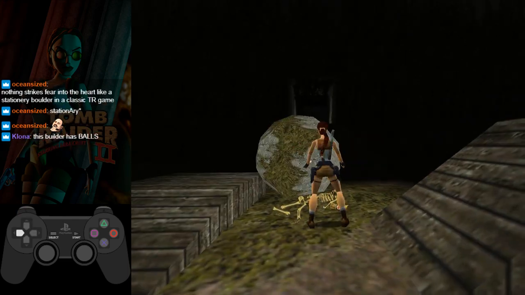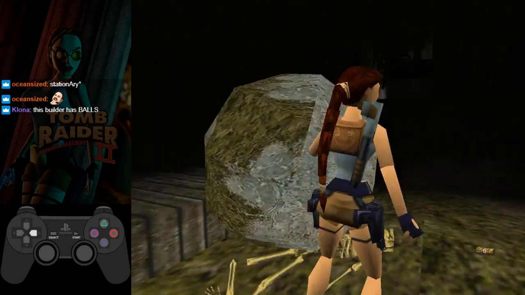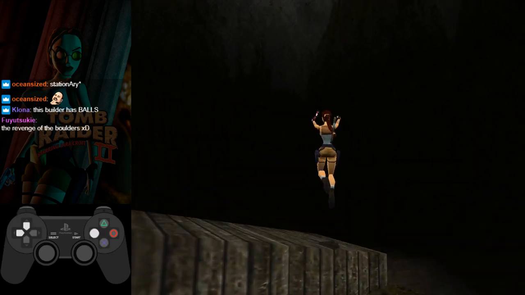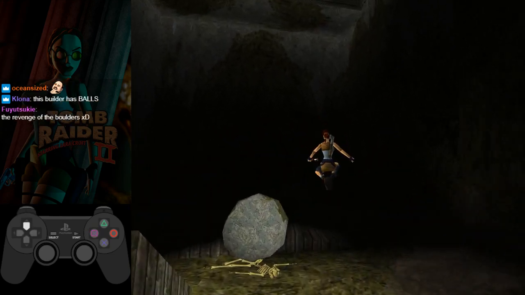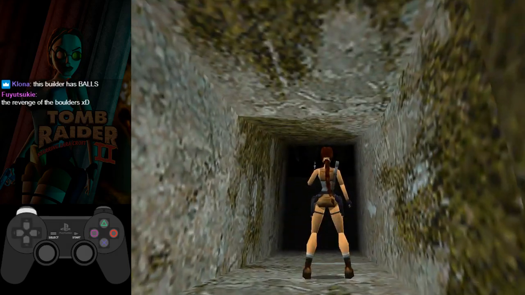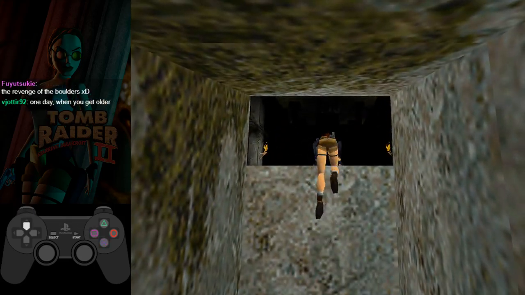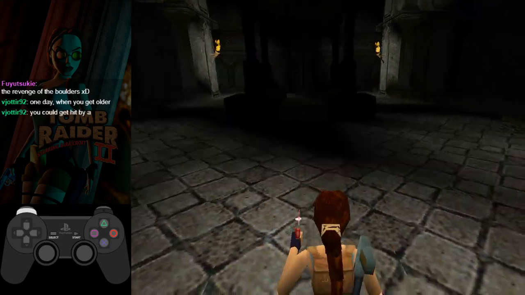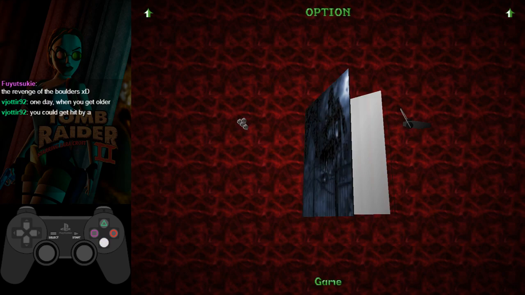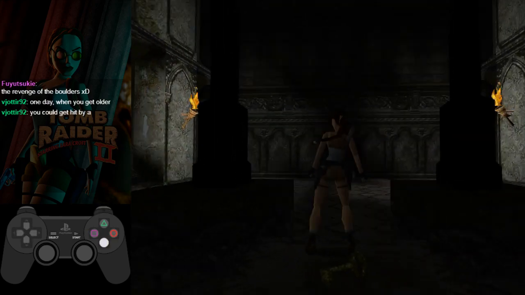Alright. That must be it, right? That's the end of the bold adventure. I hope. See how that guy died. I'm scared. Ooh, and a brand new room. Okay. Saving, because I'm going to get crushed by a boulder if I pick up that key. That's just how it goes.